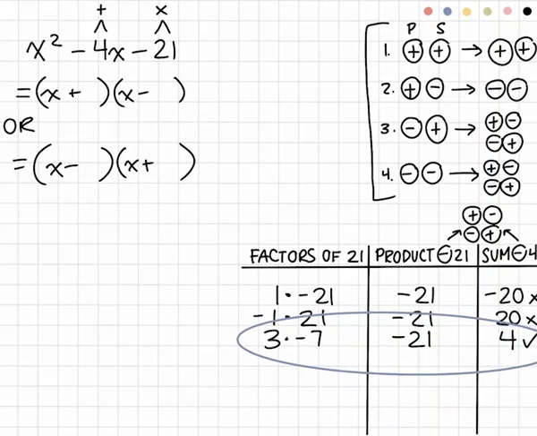Okay, so I found my factors here, and I can see that I'm working with a positive 3 and a negative 7. So I know that I can just insert that right here. Oh, I don't think it came up. Okay, there we go. Of course, my iPad stops working in the last seconds of the video. Okay, so I just inserted this right up here. And that's how we factor quadratic expressions when the a value is equal to 1.